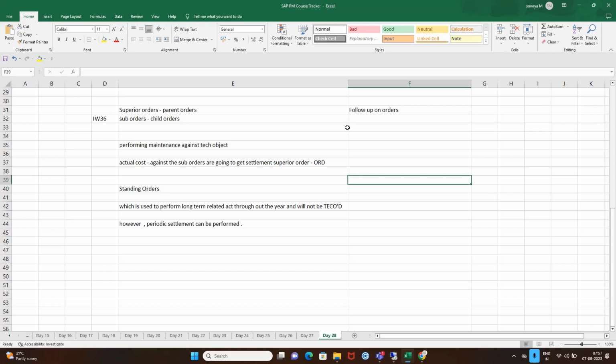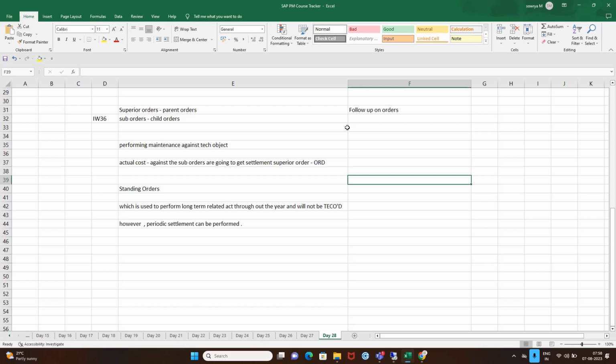So it's just for information purposes. You assign that order as the standing order in the equipment or function location so that the planner will know this is the standing order through which he can perform miscellaneous activities not covered in preventive maintenance.